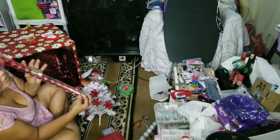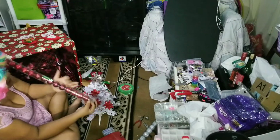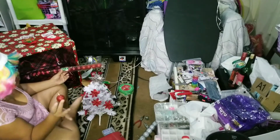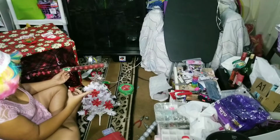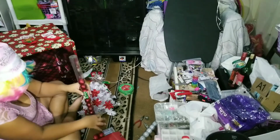I was really sad because, okay, first of all, it took me forever to find the red ones in this size with this selection, because it has different shapes. But also, they have gold tips. And I thought about it for a long time, like, oh, I'll just paint over it with fingernail polish. I'm like, I'm not trying to be that extra. So they do have gold tips, so there's a little bit of sadness there, but it's not a huge noticeable thing. And as you guys can see, my tree's theme is red and silver, so gold was kind of, yeah. I'm pretty sure I mentioned that in the beginning of the video, too.